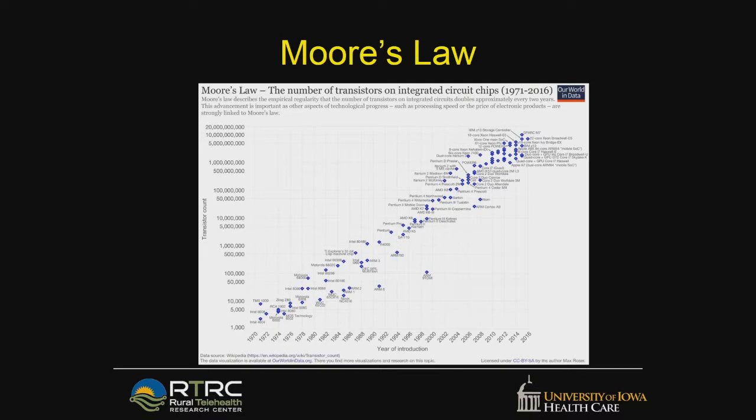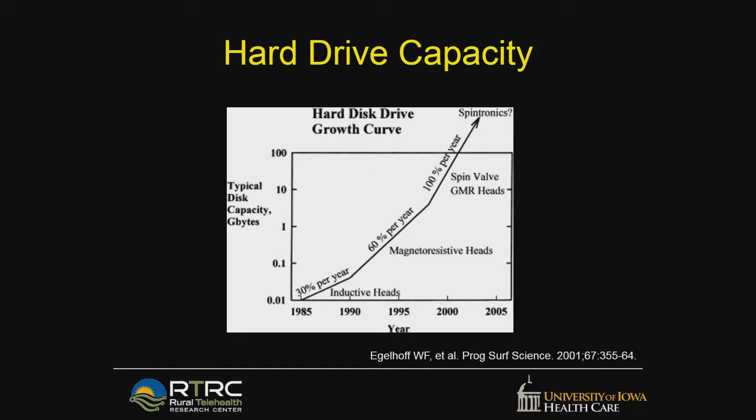And so what do we do with all that computing power? Well, we try to answer bigger questions that couldn't be answered without that computing power. The same thing is happening with hard drive capacity. So not only can we analyze data faster and more than we ever could analyze it before, but we can also store more data than ever before. It's estimated now that every 2 years we generate more data as the world than all of humanity since the beginning of time. Isn't that incredible? So what are we going to do with all of it?